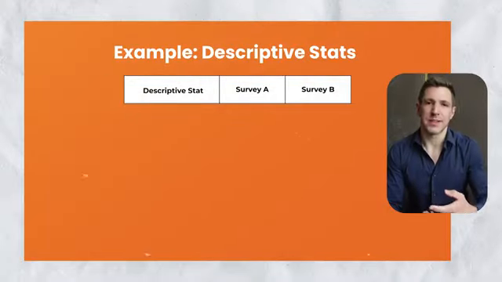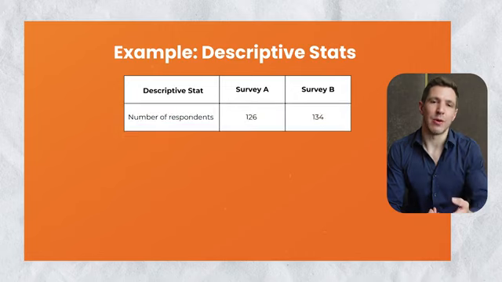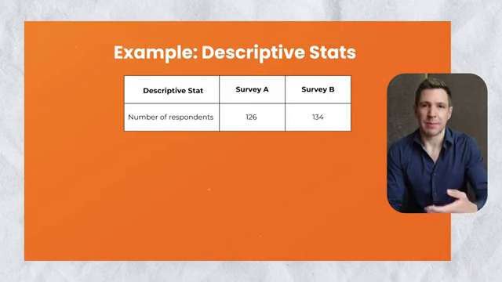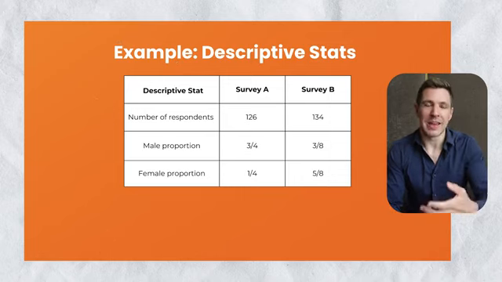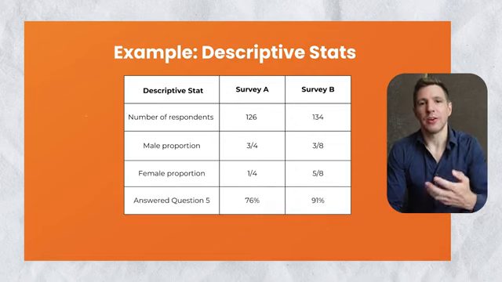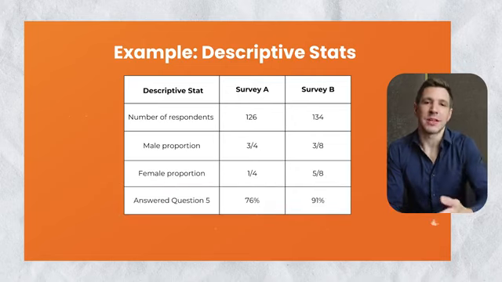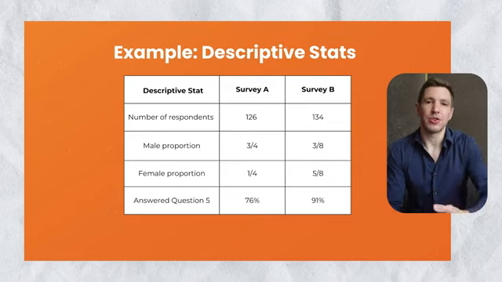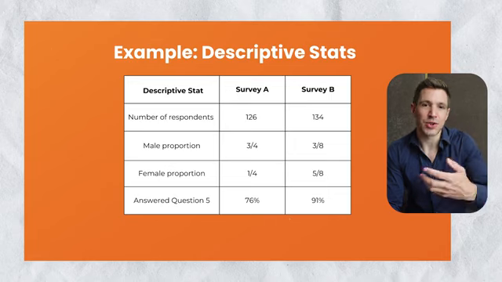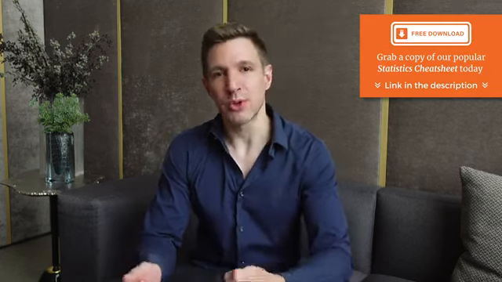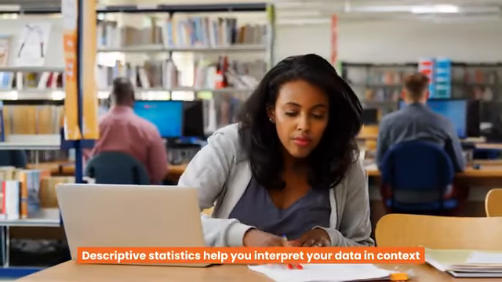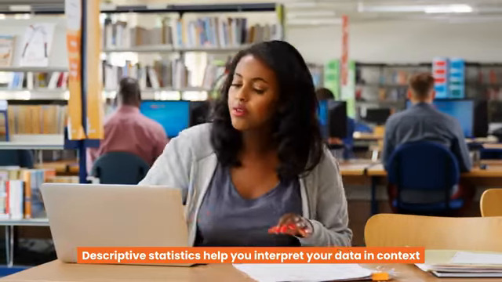This probably sounds a bit conceptual, so let's take a look at some examples. A basic descriptive statistic could be something as simple as a count of the total number of survey participants, in other words, your sample size. Taking it a step up from there, the proportion of males and females within that survey sample would be another descriptive statistic. Similarly, you could calculate the percentage of people that answered a specific question within the survey, and that too would be a descriptive statistic as it describes an attribute of your dataset. These are all very basic calculations, but as you can see, descriptive stats such as counts, percentages, and proportions will give you at least some insight into the composition of your data and help you interpret that data in context.